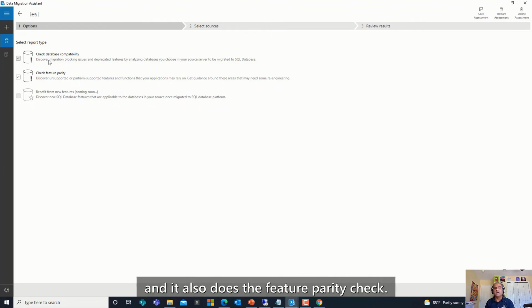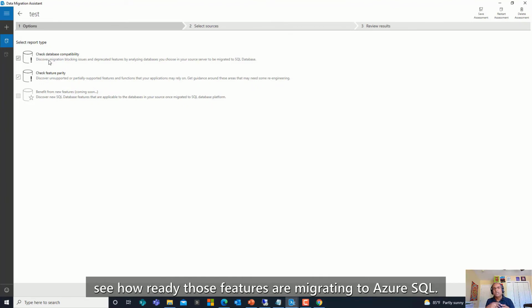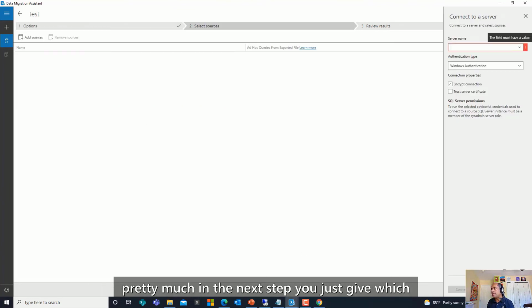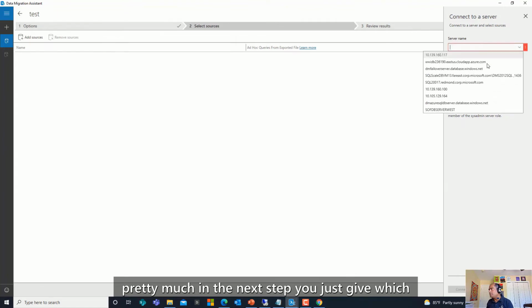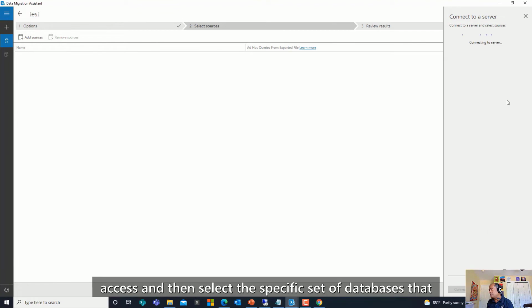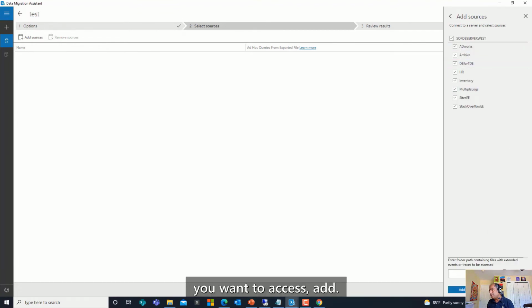It also does the feature parity check. It looks at all the instance level features and sees how ready those features are for migrating to Azure SQL. So it gives you that comprehensive information. And pretty much in the next step, you just give which server you want to assess, and then select the specific set of databases that you want to assess, add.